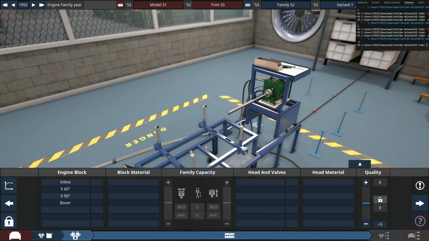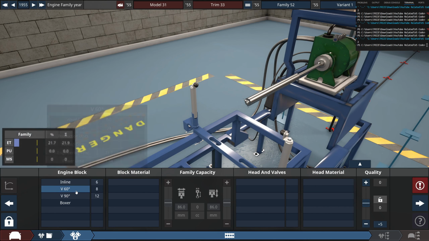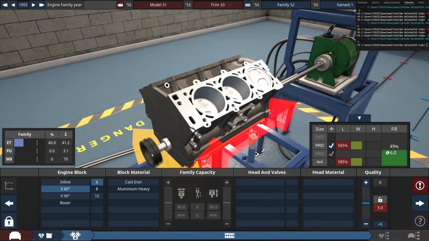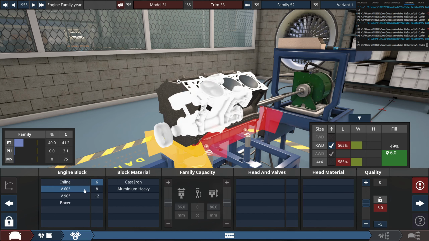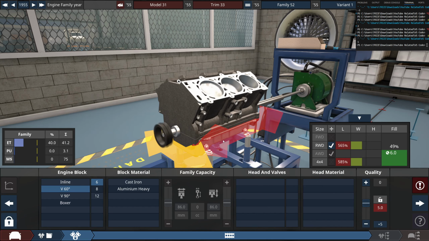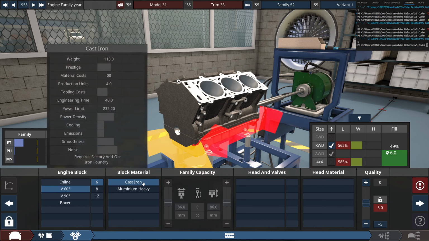So for the engine, 4 choices here. Out of the 4, it'll be a 2, so a V 60 degree type of engine, up to a 6, 8, or a 12. This will be a V6 engine, a number 1. Oh no. Is it gonna fit? If it don't fit, I'm gonna regenerate either the engine or the engine mounting point, like change from mid-engine to a rear or front. So block material, straight up cast iron, number 1.